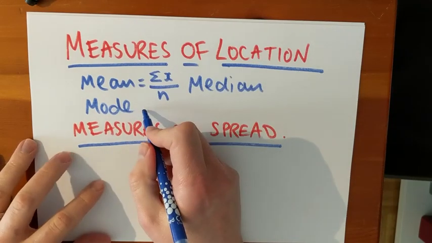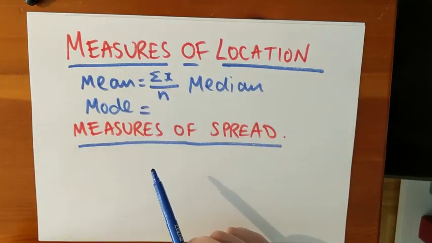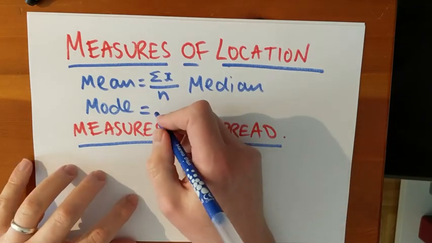The mode, of course, is another way of looking at it. The mean gives you what most people think of as the average, but the mode is the most common item. And that could be a number, or it could be something that's qualitative as well. It could be the most common name or the most common item. But in general, the mode is the most common.